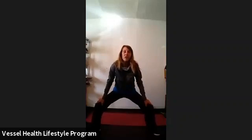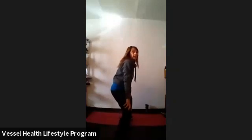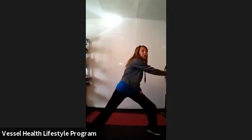This time, we're gonna take a nice deep stance. So again, we're working on these thighs, building up this strength, our core strength. As you have a wide stance, don't let the bottom stick out. Tuck it underneath. This is gonna protect your lower back. A wide stance. This time when we reach, we're actually gonna use our whole body. Reach across as far as you can and pull it back to that hip.